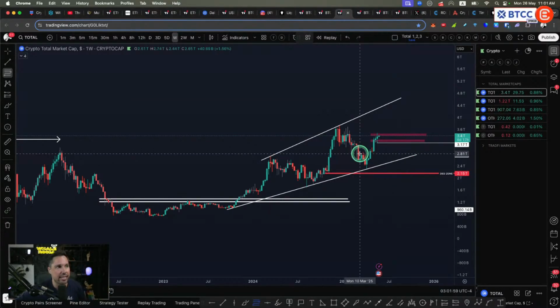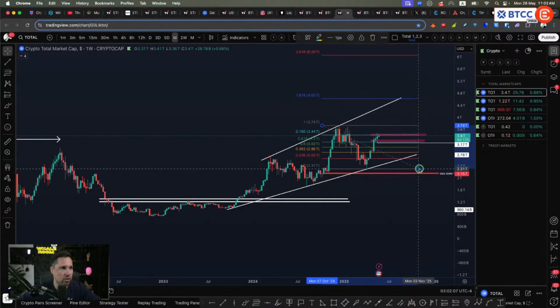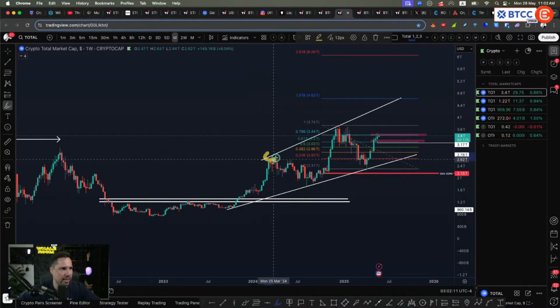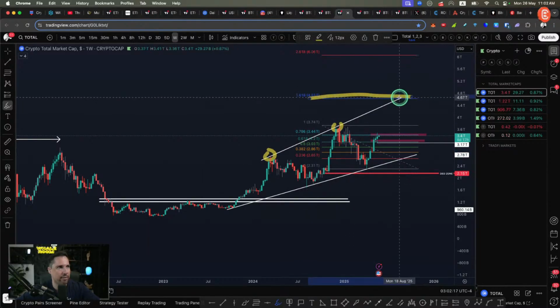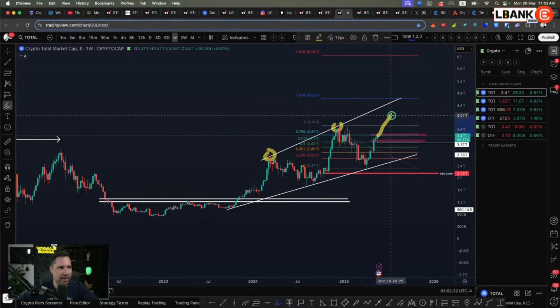And if it is, and you see crypto moving towards the upside, we can do exactly the same exercise by looking at the total cryptocurrency market cap in terms of fib extensions. What's interesting about that is, again, if you're looking at this from wick to wick over there, and you're using your fib extension, that puts it in at a 1.618 fib extension at 4.63 trillion. That's going to be a very, very interesting level, right?